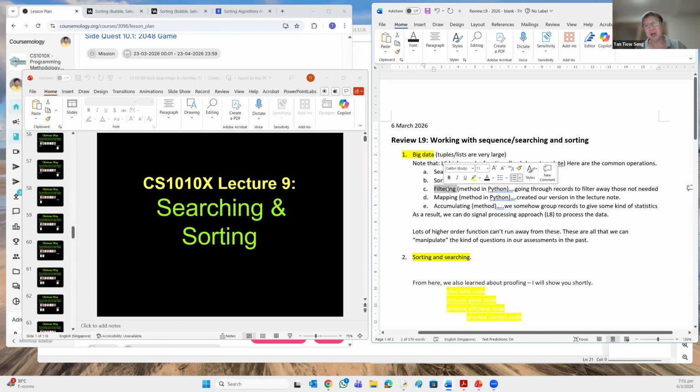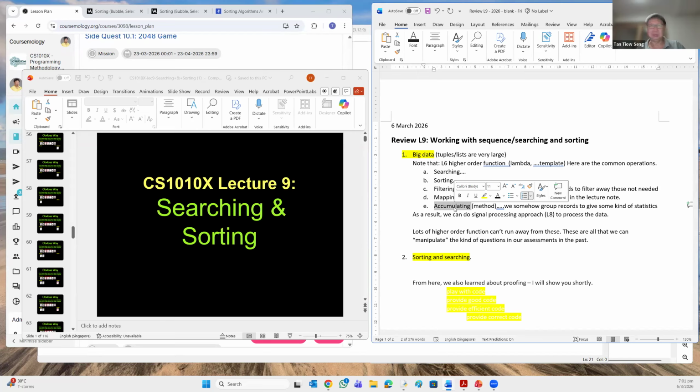Basically, you see the record, and some of these records you don't want, and then you can just filter them away. You also do some calculation by taking a record and doing some computation to it, applying some calculation like salary computation and so on. Accumulating, like what you do is finding out the statistics. What is the mean, the average? The mean is the average, and the standard deviation, all this kind of various stuff got to do with statistics.